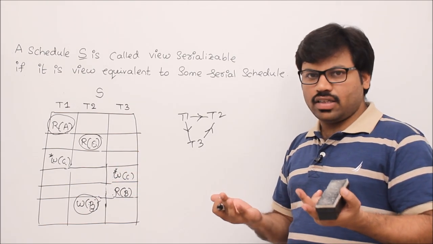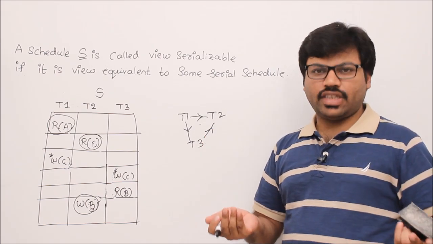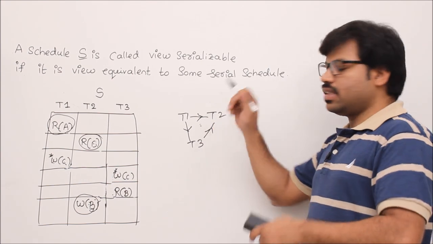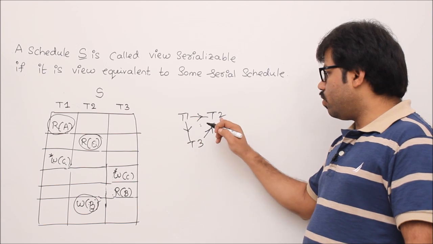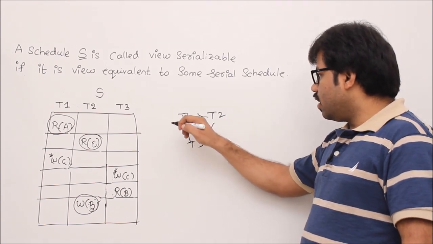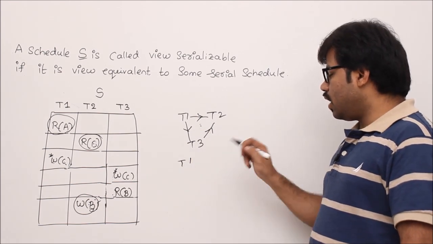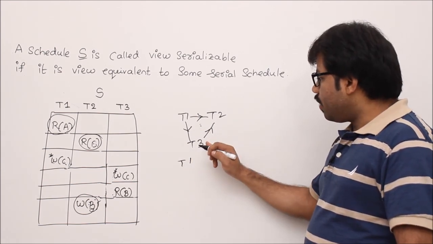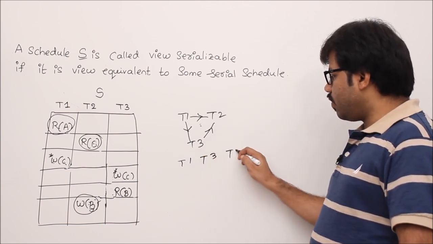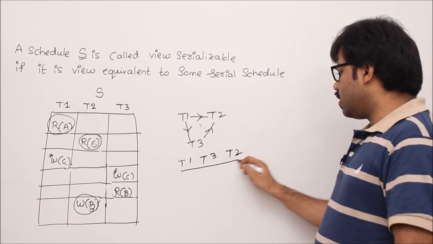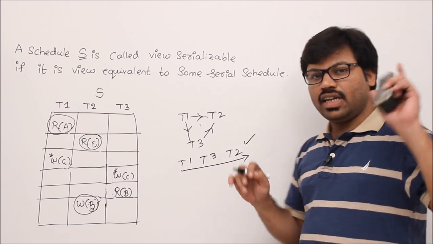But sir, why did you do all these things? Because of this graph, some of the serial schedules got eliminated. You don't need to check them, right? Because this is necessary. Now we'll see which serial schedule satisfies this condition. T1 to T2, T1 to T3, so definitely T1 first. In such a serial schedule, T1 should be first. Next, between T3 and T2, T3 should be first. Anything else? That's it. T1, T3, T2. I got the serial schedule T1, T3, T2, so that is one potential candidate.